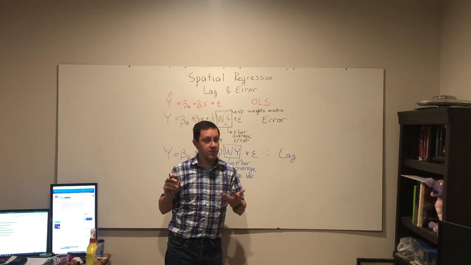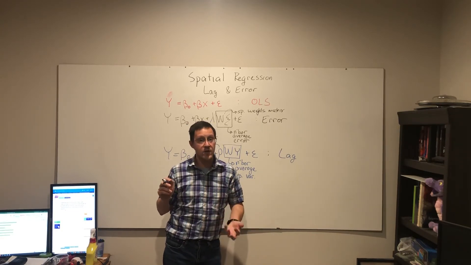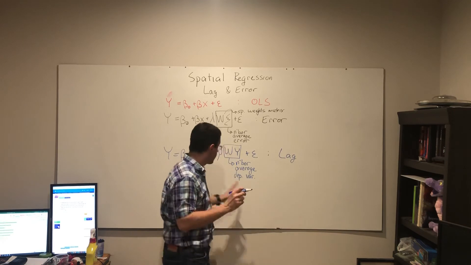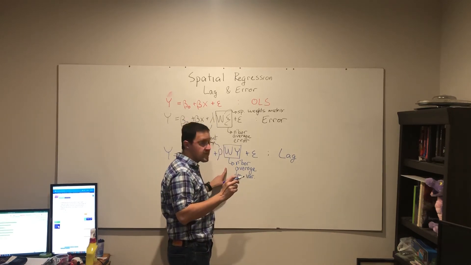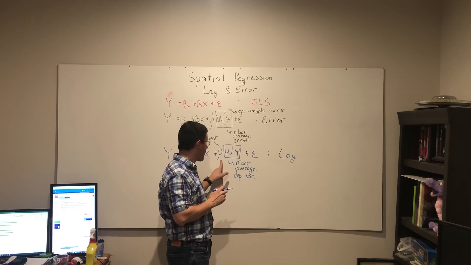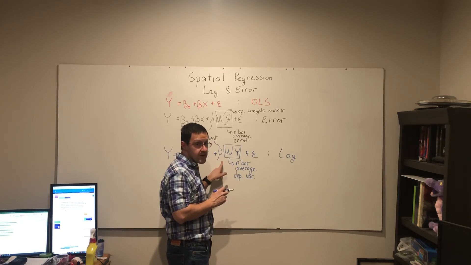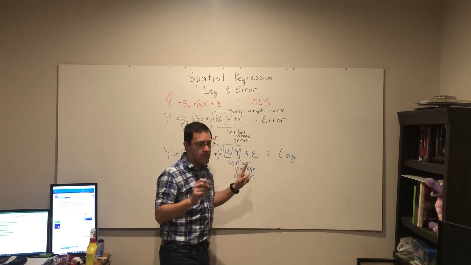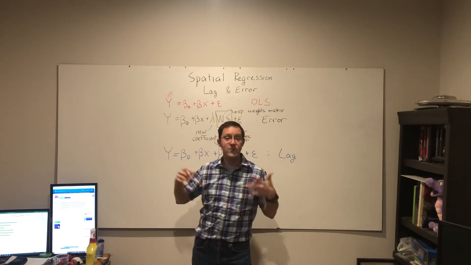Because for example there could be vaccination rates now coming into play. So if you go and run the spatial lag regression and you see that this rho is significant and positive, then you know there is what gets called a spillover effect.